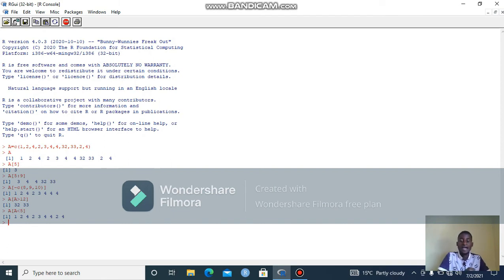So reference of elements of vectors is very important, because now and then we will be using them. Again, don't forget the functions, that is finding the sum, the mean, the maximum. Let's have another vector, and we can do some of the functions, but because they are many, we are only going to do sum.